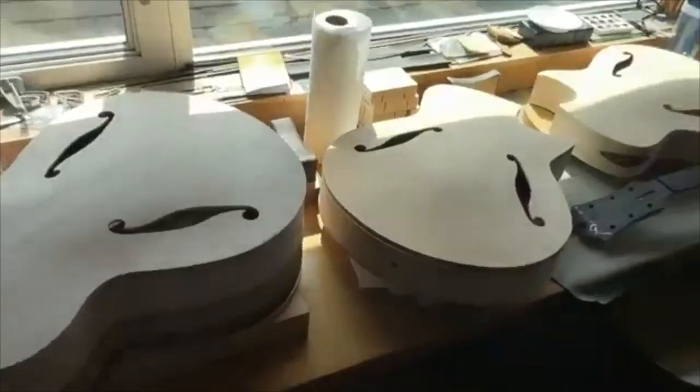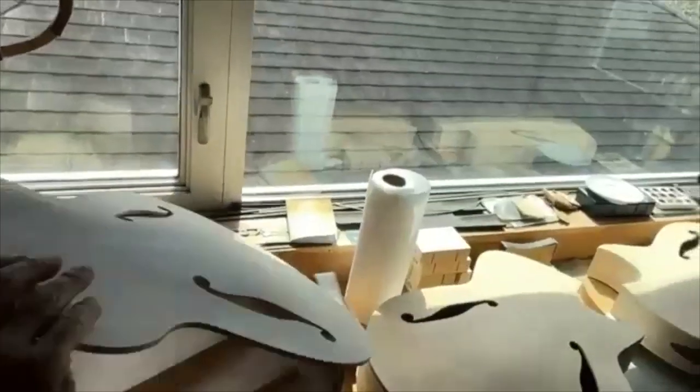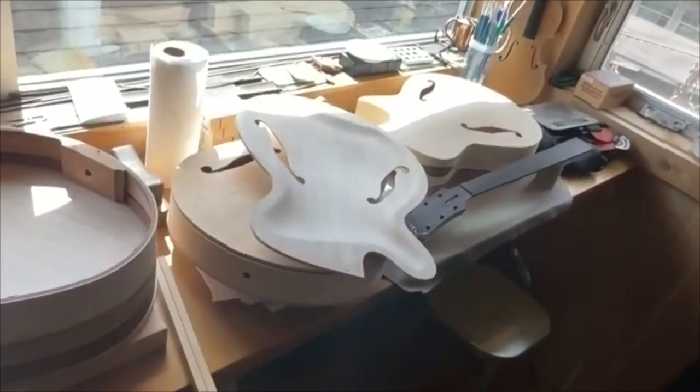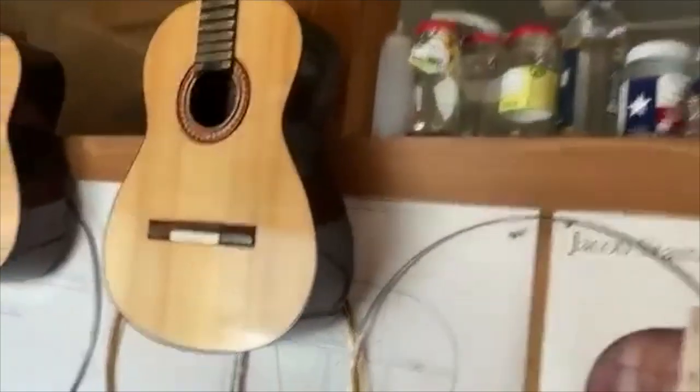And then here's my archtop and classical guitar room. Here are various archtop projects. This is a recreation of Mark's guitar. I still have a lot of work to do on it, but the braces are cut. I've got to do some glue up, but this is what they look like. They're super carefully tuned and carved, and these plates right now have the perfect tone for what you're looking for in a guitar like Mark's. And here's a couple of classical guitars that I'm French polishing. Very nice pieces. And then we could talk about what went into building Mark's guitar.